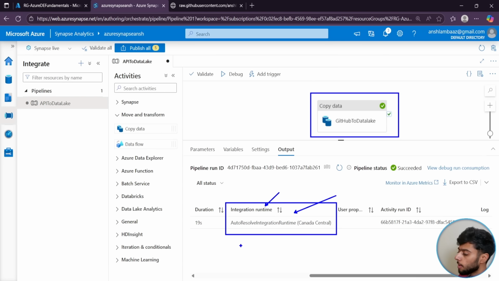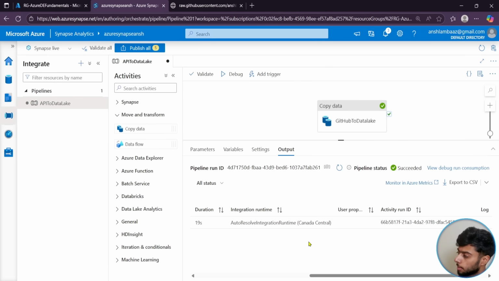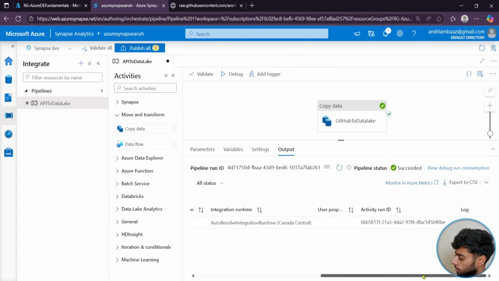Yes, we do create our own integration runtimes as well when we need to. When do we need to? We need to create our integration runtime when we need to copy data from on-premise, from a private network, because at that time Azure will not be taking care of your private network. We need to create or host our own integration runtime to pull the data from private networks. Make sense? Just make sure you know this. Okay, and all things are fine.